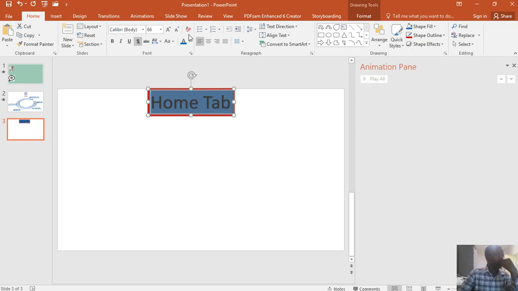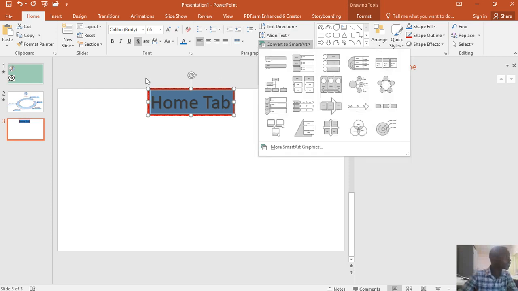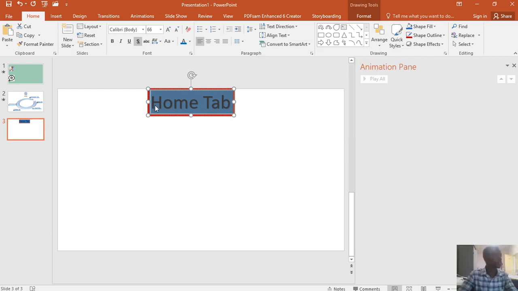Right, so what I want to do here is text effect. Do I have text effect? Text direction, I don't want to change. Align text, convert to SmartArt. You may convert to SmartArt, but let's just leave it like that. Let's just leave our text like that.